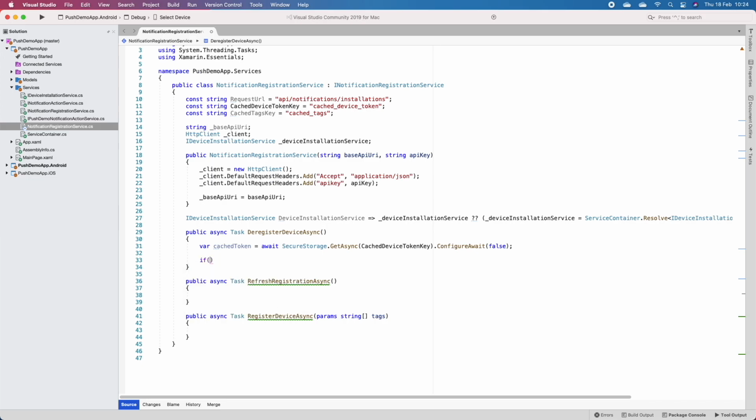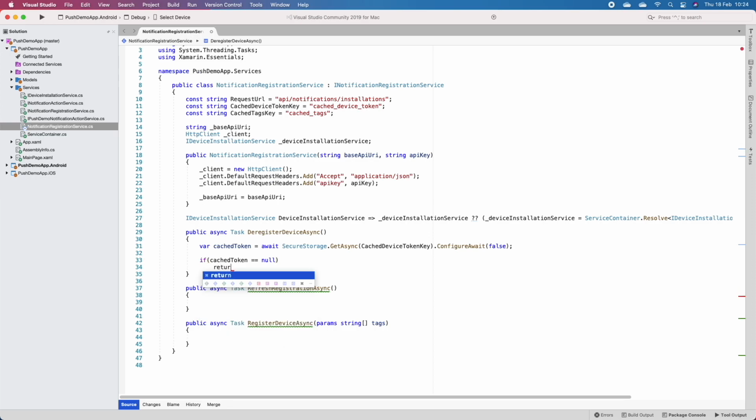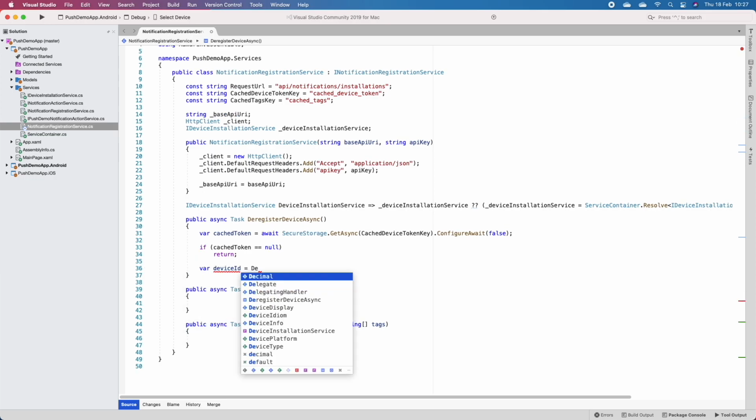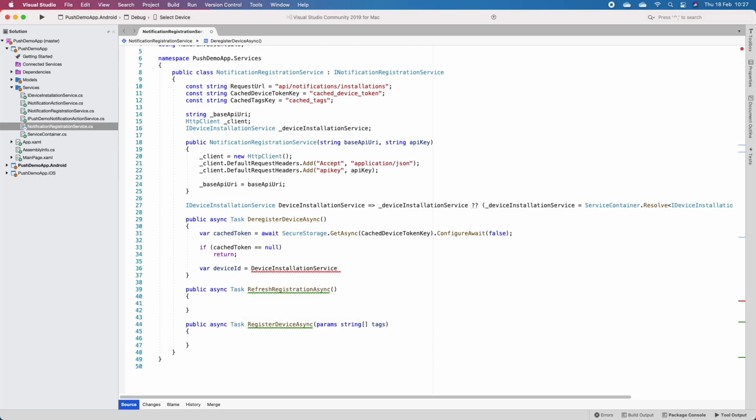So we say if the cache token is null, then we've got a problem. So we just return. Now, we take the device ID and we check if the device installation service exists. If it does, we call the GetDeviceID method.